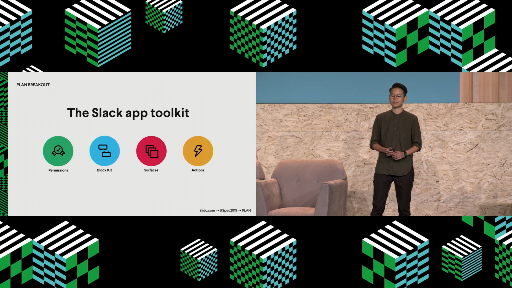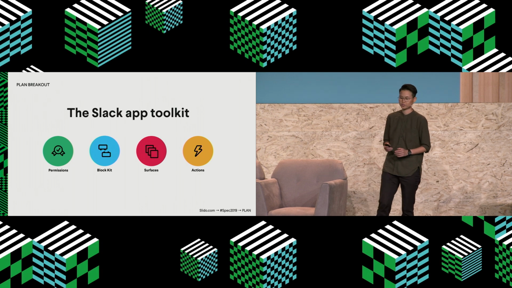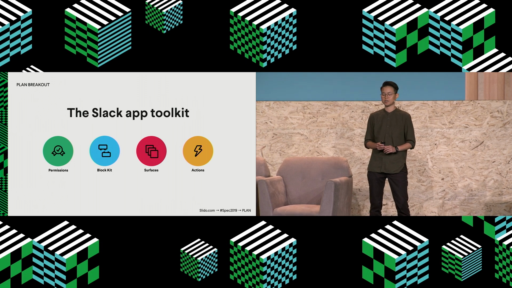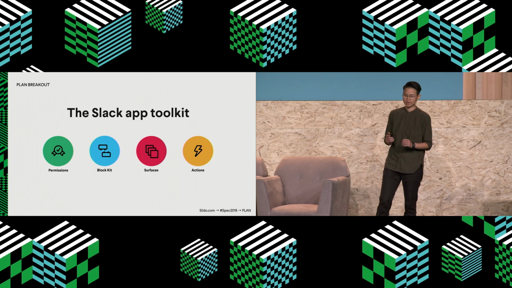Let's get started by recapping a few highlights from yesterday's keynote. We introduced the Slack App Toolkit, the happy path for building engaging apps on Slack. First, there's granular permissions, a new way to handle permissions where you only request the scopes you need to function. We announced updates to Blockit with the addition of many highly requested components, such as multi-select, input, and radios.